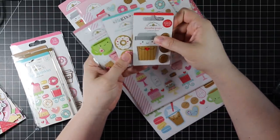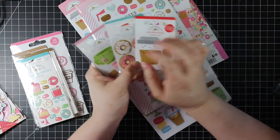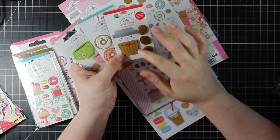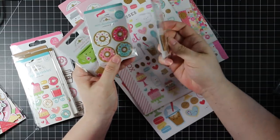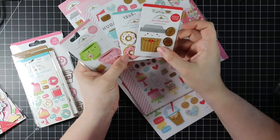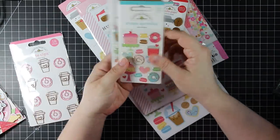adorable. People have been asking me to make videos, make cards with these so they can see them, and I just, it's hard. It's really hard because I just like having them, and I pet them, and I look at them, and then I put them away. So yeah, they're little doodle pops, like 3D stickers. So they're all cardstock and popped up with foam dimensions. There's the donuts and the to-go cup and the little teacups. And then a bunch of shape sprinkles.